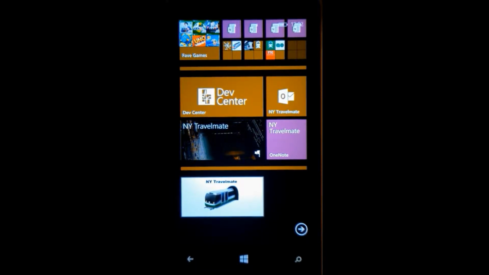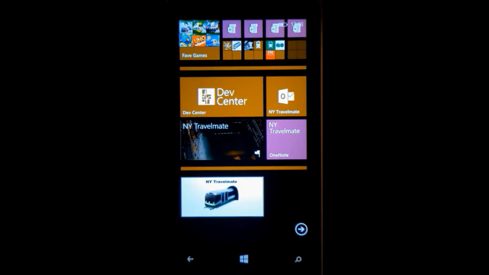New York Travelmate is a licensed MTA application. New York Travelmate's mission is to provide relevant, up-to-date data, real-time and otherwise, packaged in an intuitive and easy-to-use user interface. New York Travelmate achieves this by allowing customization and presentation of pertinent MTA data based on time and location of the device. It also uses voice recognition to provide fast access to relevant pages within the application.